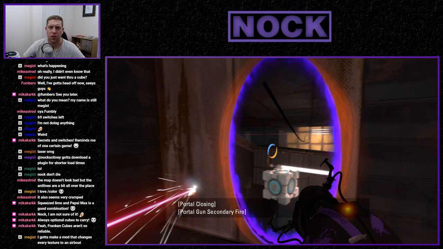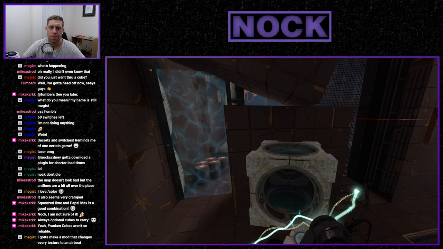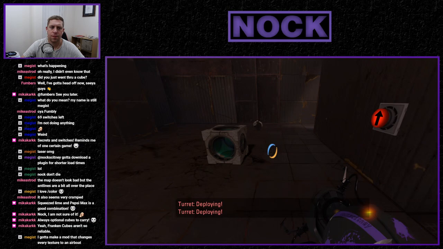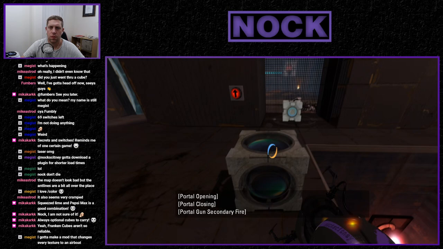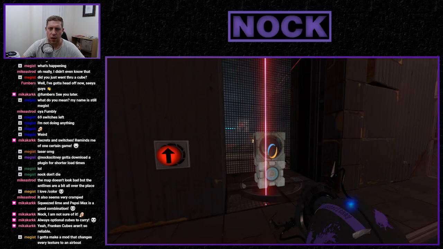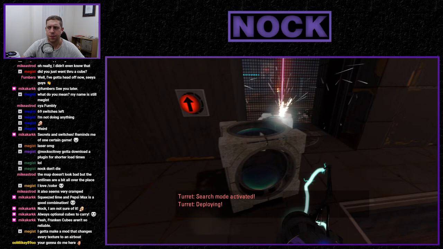Clearly we're not meant to go up there because there's some no-draw textures up there, so it's not where we're meant to go, but we can go up here. Cubes. Laser cube. And okay, I think I see what I need to do here. I'll do that. So that could be a bit finicky, though, to get right, but yeah, I think effectively what we've got to do is this.